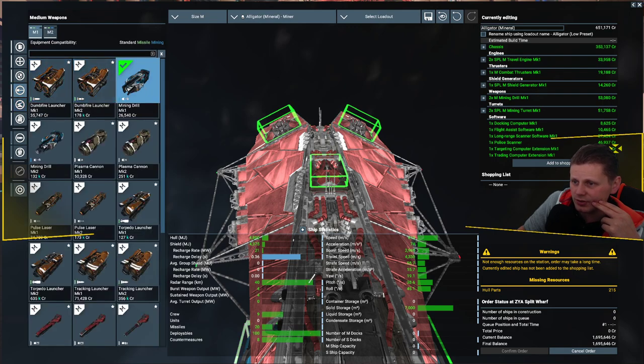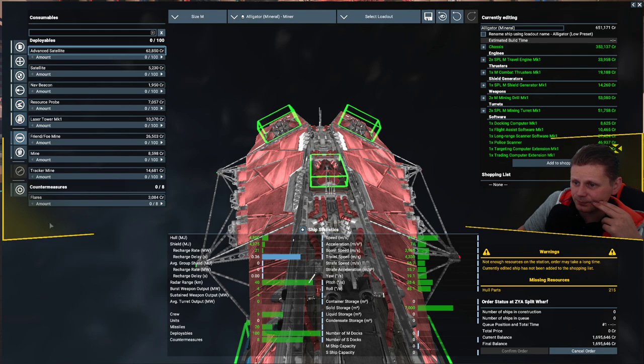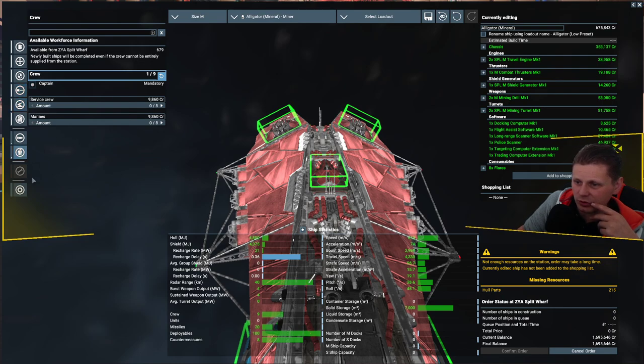Cheap shields. Mining lasers. Could give him flash, just for survivability. We don't need to give him crew.